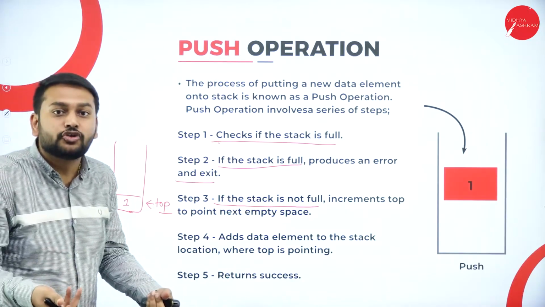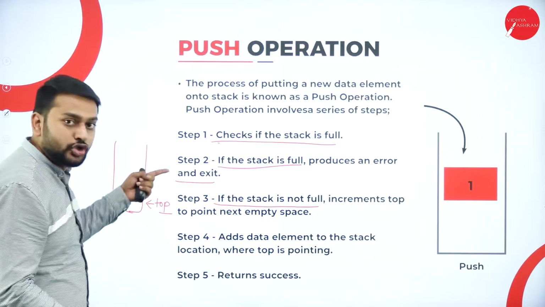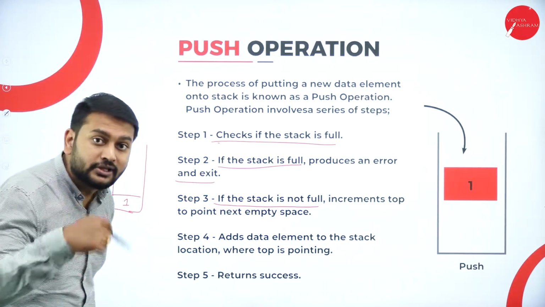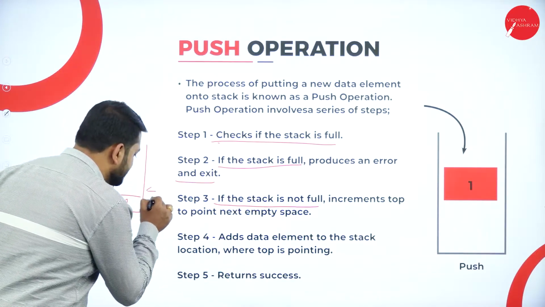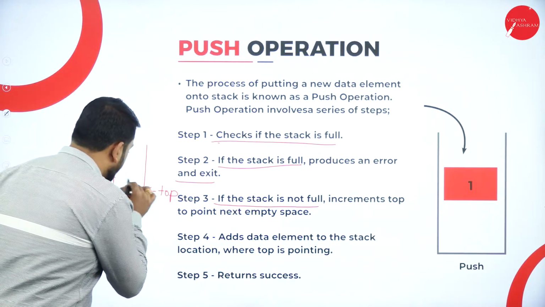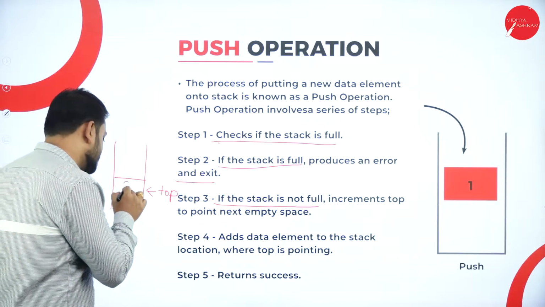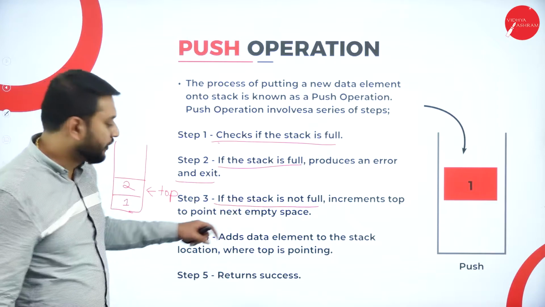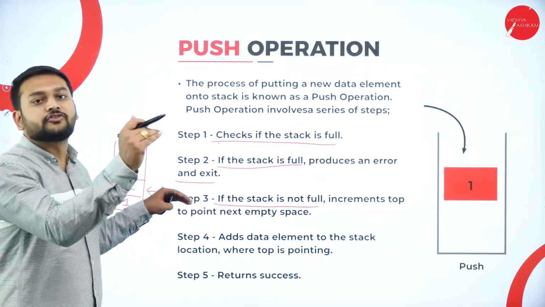So what is the next thing that I have to do? I have to increment this top. I have to increment the top to the next location. So my top is in the next location, and then I will insert the next item. That is what they're trying to say here. My top got incremented to the next free location.